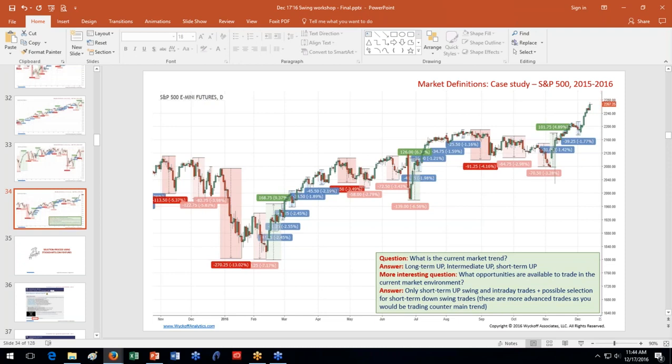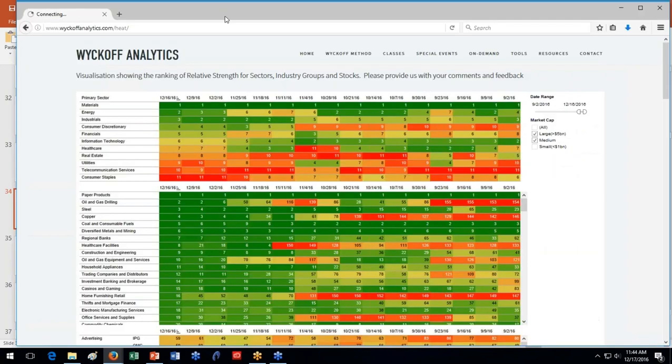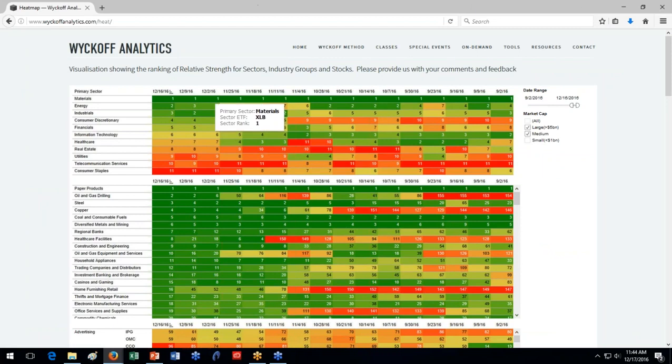One of the tools that you could successfully use identifying sectors, industry groups in this top-down approach is a heat map. And actually, Wyckoff Analytics provides you with this tool. It's being updated on a weekly basis. And one of the neat things about this particular tool is that we could look at the historical representation of the relative strength for the whole market. And that was the purpose for us to create the tool for our students, to practice that technique.